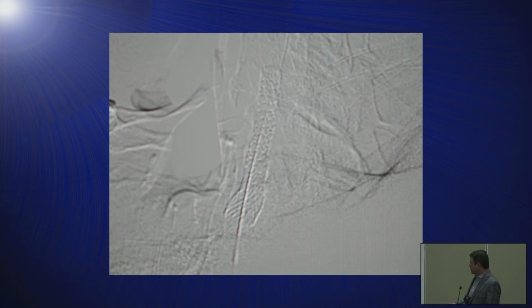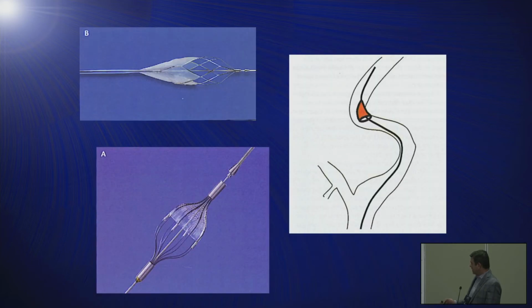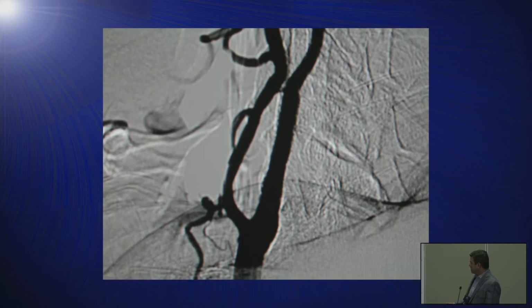Then we're going to deploy that stent, and so you can see on the outline kind of the hourglassing of the stent right here. We usually do an angioplasty afterwards where we can open that back up again, and then the completion imaging. This is the little filter that I was talking about that will strain the blood while we're deploying the stent to prevent embolization. And then this is the repair after the stent has been put in. And so then we remove that little basket, that little filter.